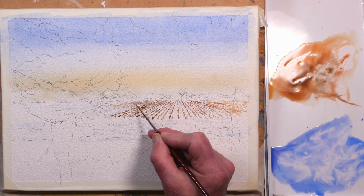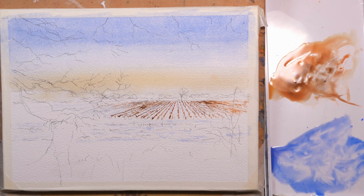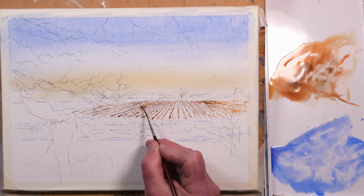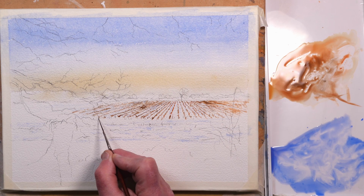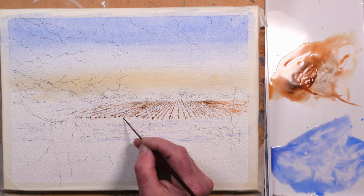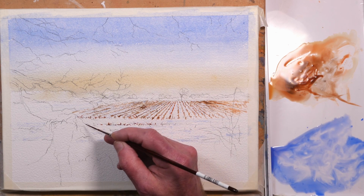Not sure what crops were here during the summer. I think they're root crops, maybe carrots. Not quite sure. I know they do grow carrots in one of the fields along here, so it's possible they are carrots, but could be anything. Just adding a little bit more detail in the foreground as it gets closer to us.